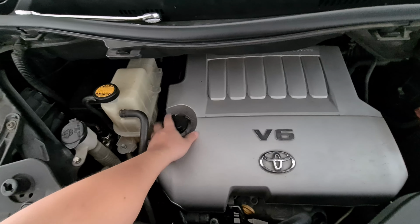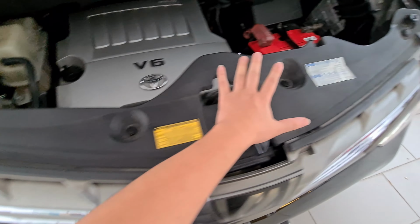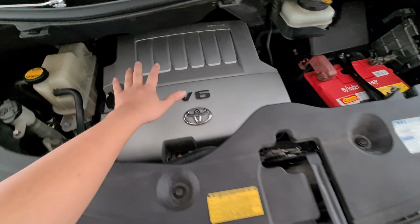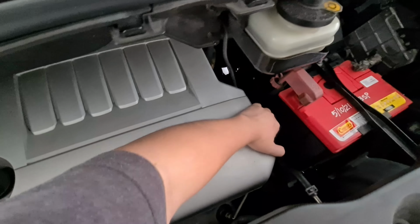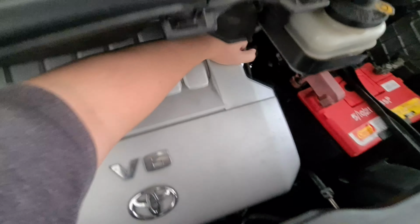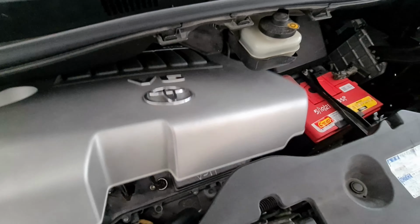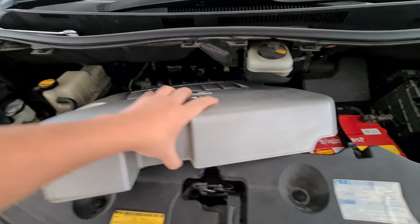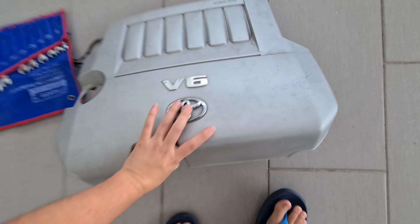Okay, so the first thing that you need to do is remove this engine cover, and then this cover on the top here. The engine cover is simple. You just pull at it and it's out. Okay, just put it aside.